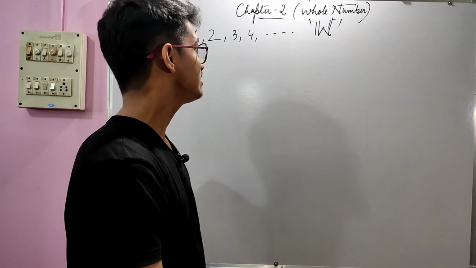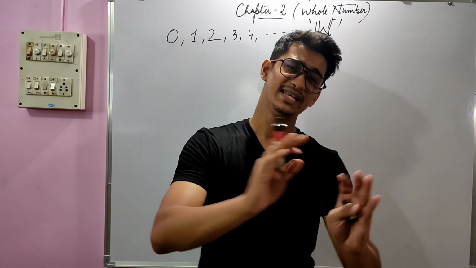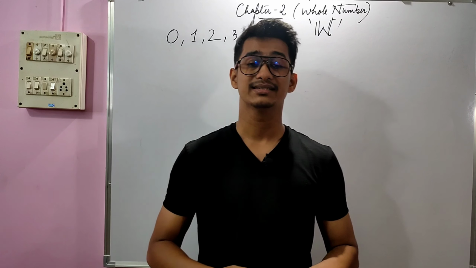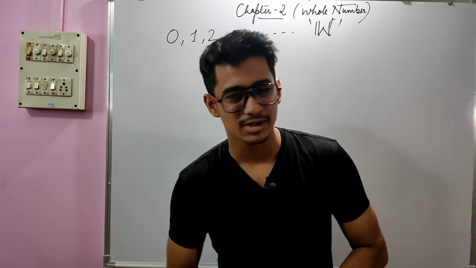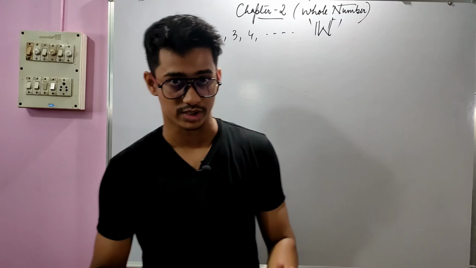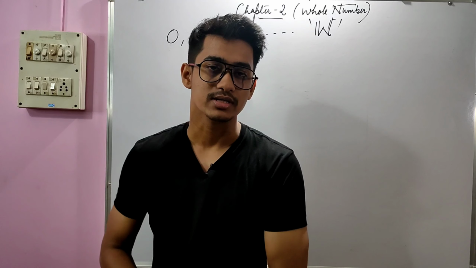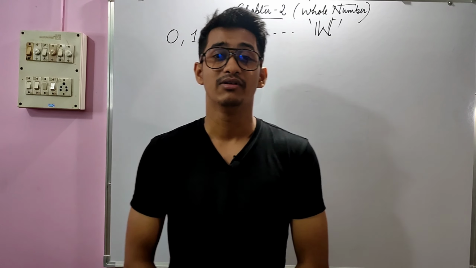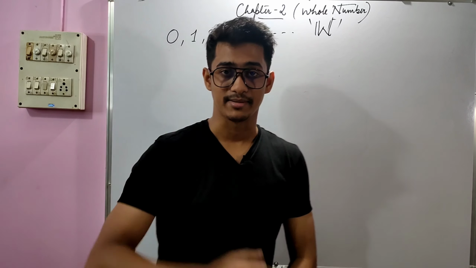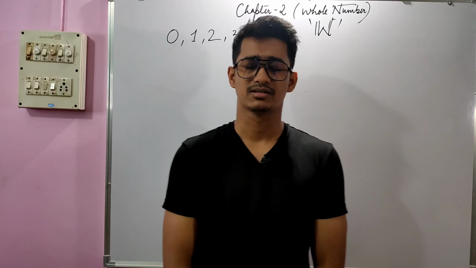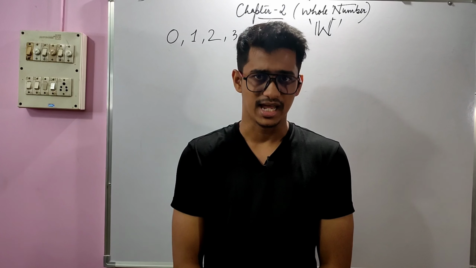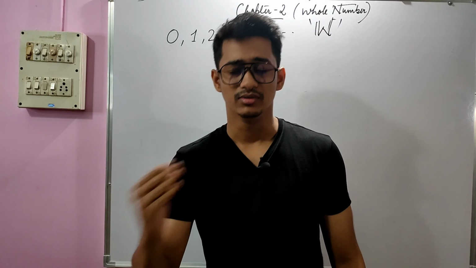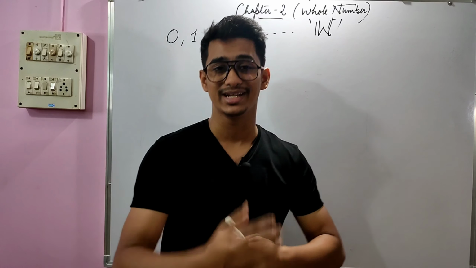The next thing is why this whole number is called whole number. Basically, let's first forget the whole number point of view. Let's discuss natural numbers. Why are natural numbers called natural numbers? That is also my own intuition. Natural numbers are called natural numbers because they are the numbers which we use in our daily life. Let's say when we want to know the time, right now it's 9:40, let's say 9:40 a.m. So what type of numbers do we use? 9 and 40. These are all natural numbers that we use in our day-to-day life.